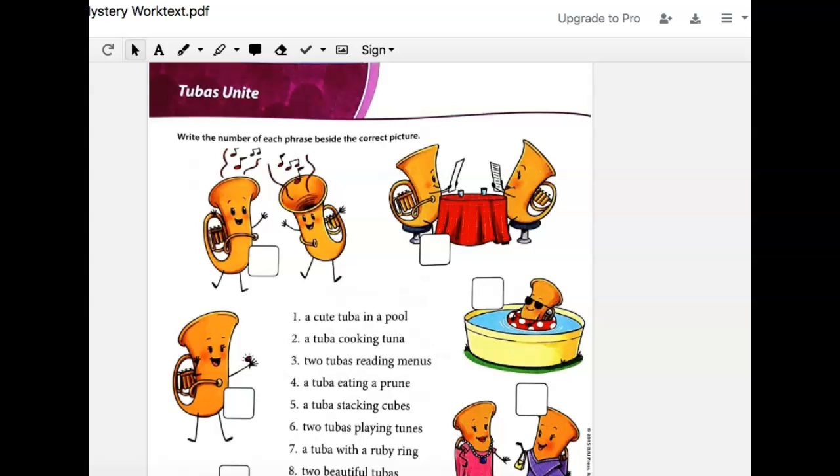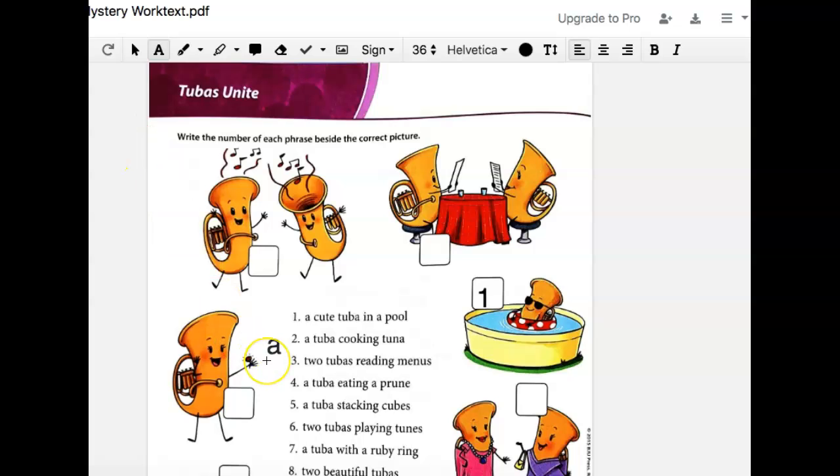Page 262, Tubas Unite. You're going to write the number of each phrase beside the correct picture. Number 1, a cute tuba in a pool. That would be this picture.